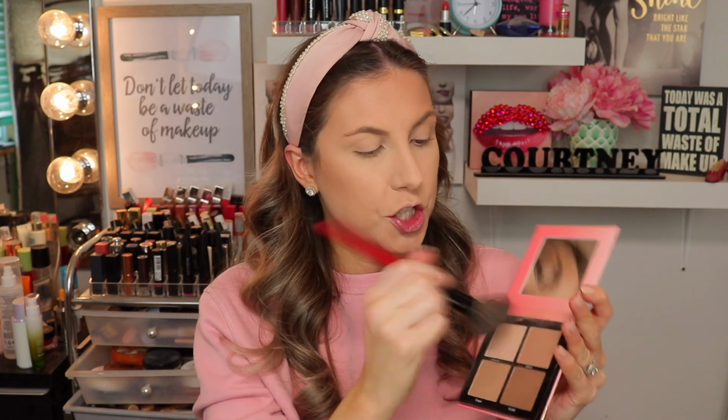So I have two options for bronzer. I already kind of went in. I'm going to go in with a little bit more of this. This is the Catrice Sculpt Squad palette. So what I did here is I took my angled Smashbox blush brush. I went in with all 4 shades, and then I just started to warm up the face because the foundation definitely is a little bit too light for me right now. So going in with that, I really do like these. I find they're not overly pigmented, so they're definitely very user friendly because you can't really mess up.